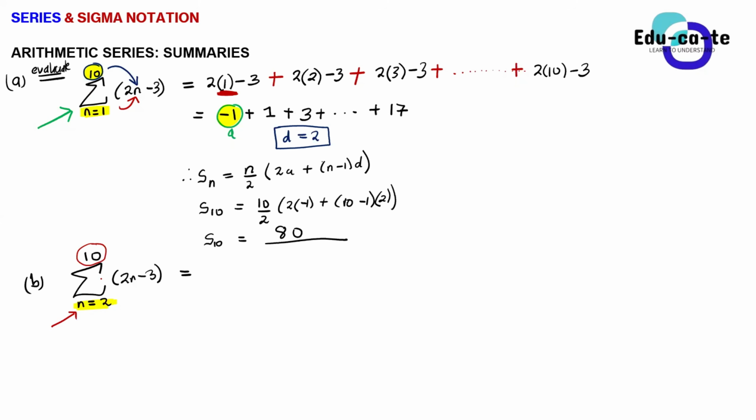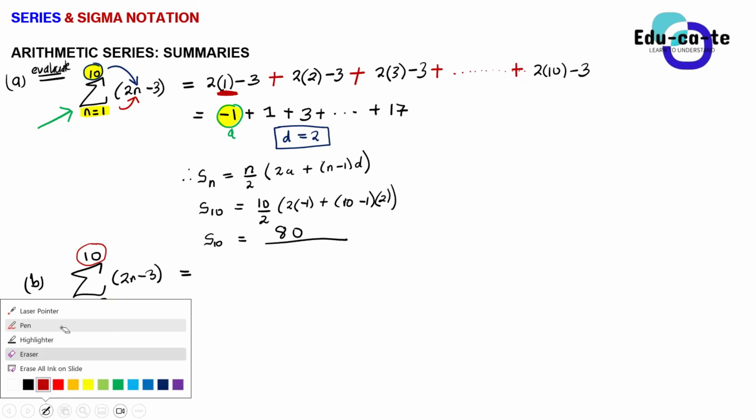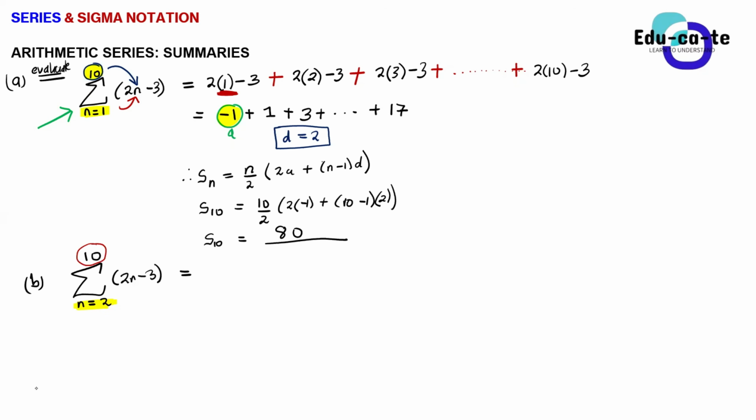Expanding it is the same way. But now let me find out how many terms I am going to add in total. To find the number of terms, I'm going to say top minus bottom plus 1. This is just necessary for you to know how many terms you are adding. That's all, nothing much. The top is 10, the bottom is 2, then plus 1. So 10 minus 2 is 8, plus 1 is equal to 9. So it means that you are adding 9 terms.